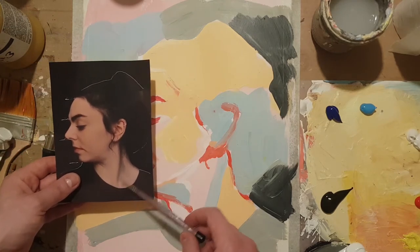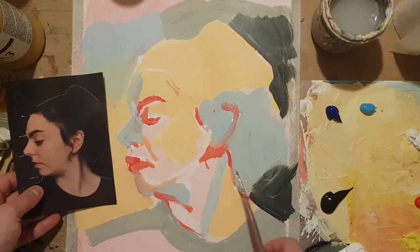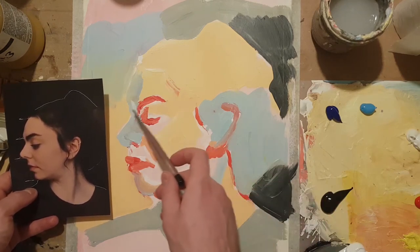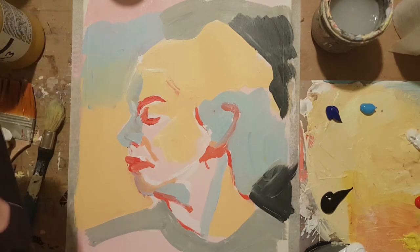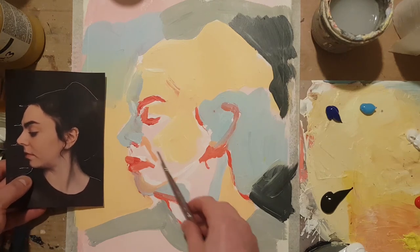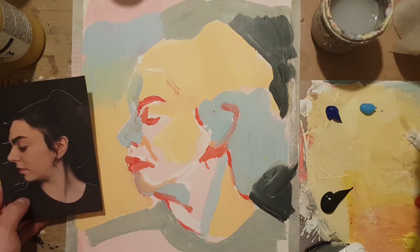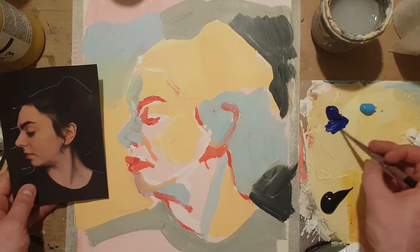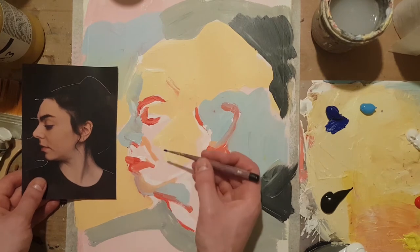And I'd say this line of the t-shirt needs to come down more. But I wouldn't worry too much about that. And maybe the ear a little bit smaller. But yeah, this is the time to have a little look. See if you need any adjustments. So what we're going to do now is work into some of the details a little bit. Not work into them, but adjust them a little bit.